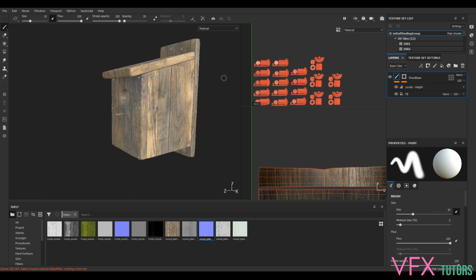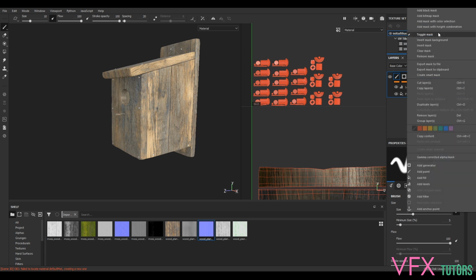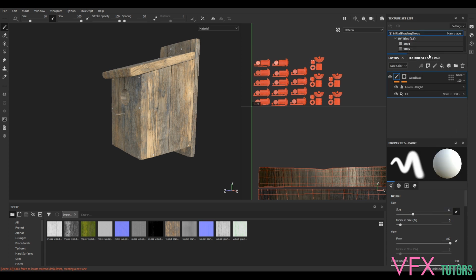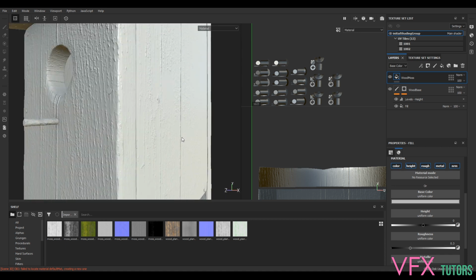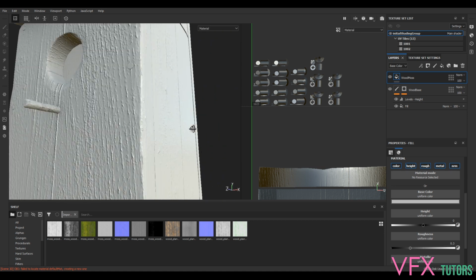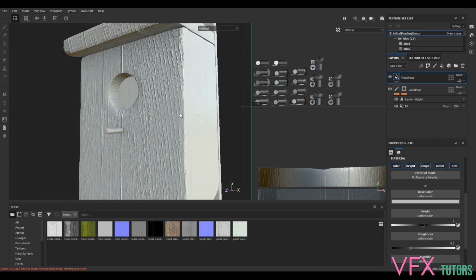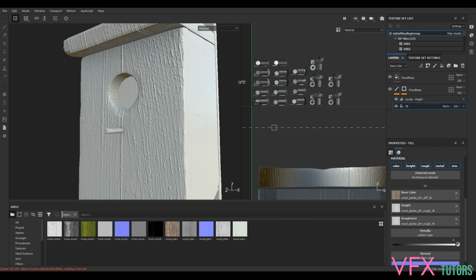Now we want to add our next layer. If you right click, wait, actually we don't have to right click, we can go up to here and we can add a fill layer, smart material, paint layer, mask, and add effect. What we want to do is add a fill layer, and we'll call this wood moss. Now we can see our bump, and it looks like it is backwards, so sorry about that.